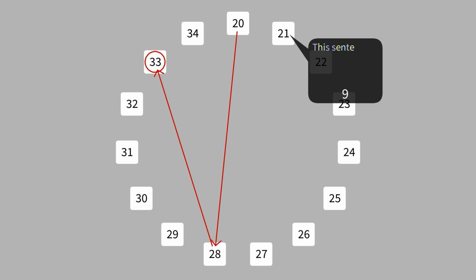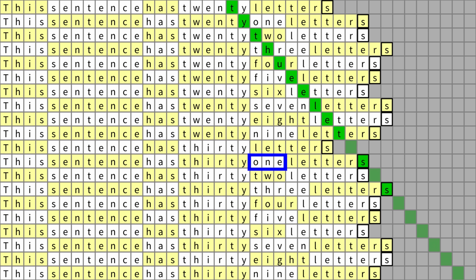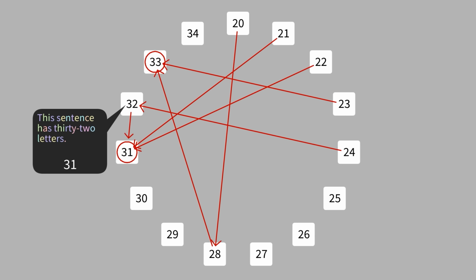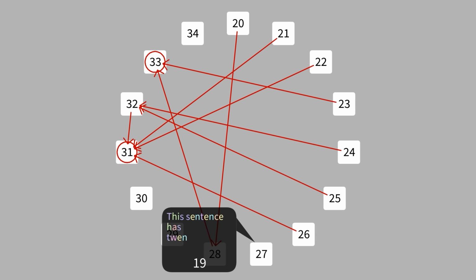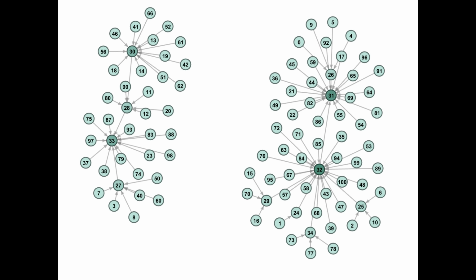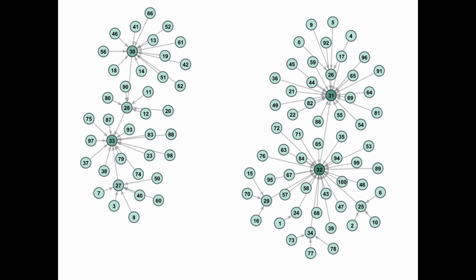Now I'm curious, what if we were to fill out this graph starting from all other numbers from 20 to 34? Surprisingly, it turns out that 31 is also a solution, which I guess makes sense because 1 has 2 fewer letters than 3, while also being 2 smaller in quantity. But let's search through the rest of this graph to see if any other weird patterns arise. Nothing interesting, I guess. Here are a couple other ways to visualize the flow from number to number for this self-referential sentence. But long story short, 31 and 33 are our only solutions.